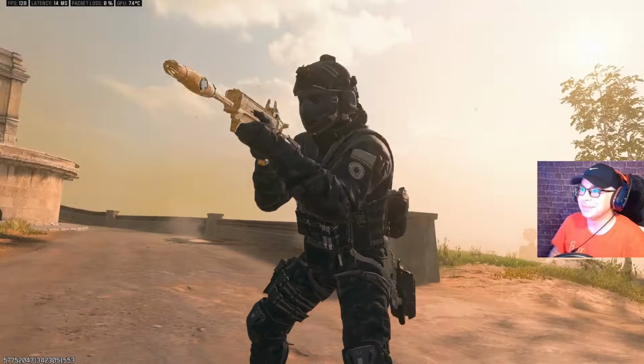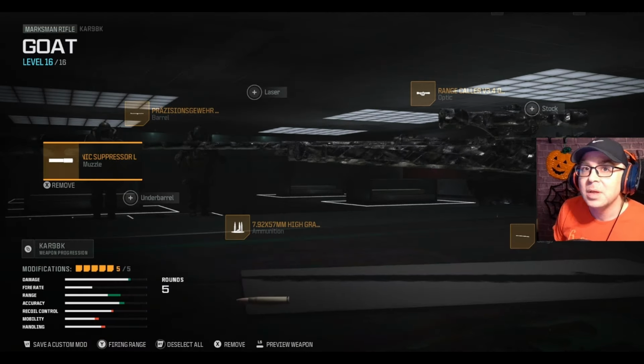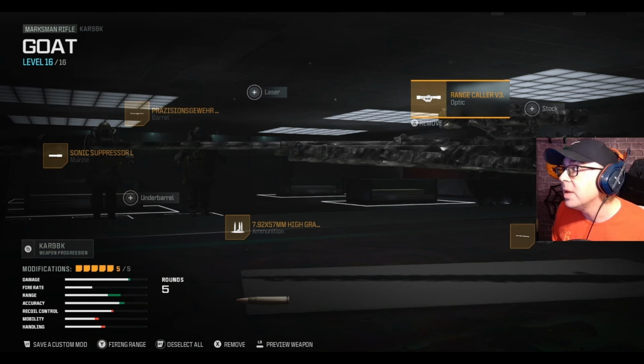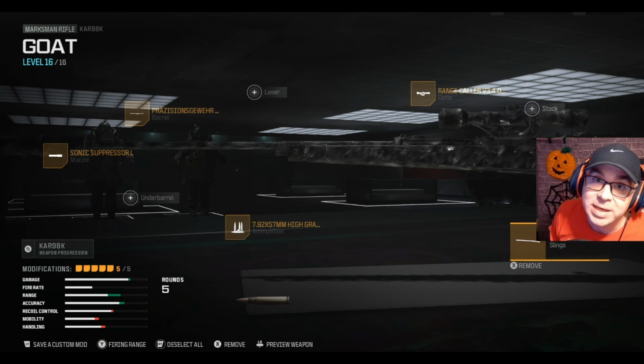So. W. And now for the best loadout of all time. The GOAT. The Kar98K. Start off with the Sonic Suppressor. You want the Prazin's Barrel. Yep. The Range Caller V3.4 Optic. If you want that classic Kar98 feel. You want the High Grain Ammo. And you want the Recon Sling.